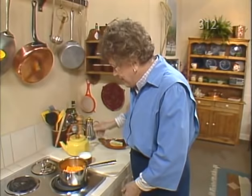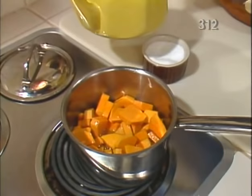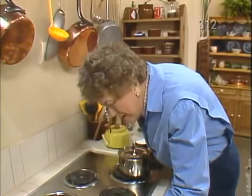So here we have the vegetable and you put in about, in this case, about halfway up. Add a little salt. Cover the pot. Turn the heat to high. Boil it hard. And then come back and look at it every once in a while and add a little more liquid if it's needed.